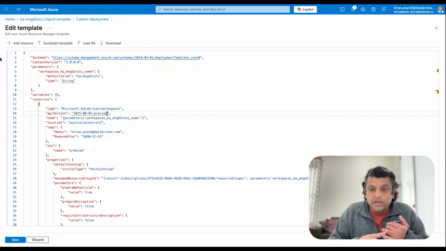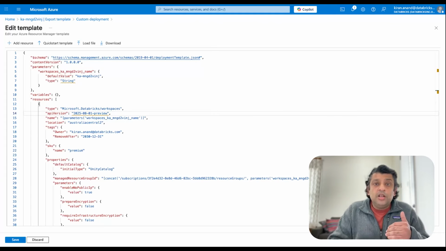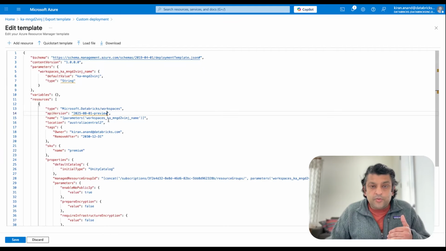So this is one change, updating a current value. The second one: there could be some values in your template in certain cases. In certain cases, you may not see them, and if you don't see them, you can ignore it. But if you see the values that I'm going to list right now, delete the whole block from your template.